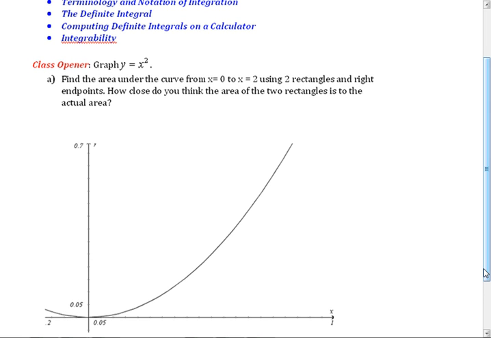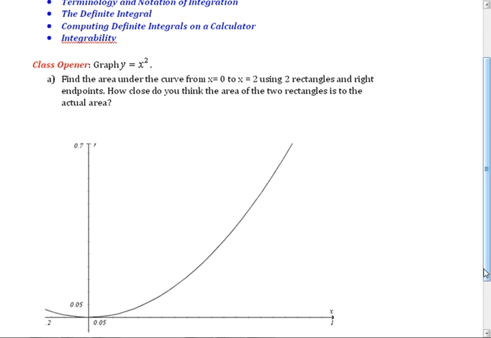So we're going to start with 2 rectangles, and we're going to go to a whole bunch of rectangles, and then you can see what we end up getting. What's going to happen on the exam is you're not going to have to do these Riemann sums by hand. You'll either be doing them with a calculator or geometry, or something that's going to happen in the future will show you how to do that. But you'll have to be able to recognize that this is what it is, and that's going to be the hard part. And I'll try to bring in those examples from the AP multiple choice. It's been on every multiple choice exam I've seen, so I do expect it to be on them.